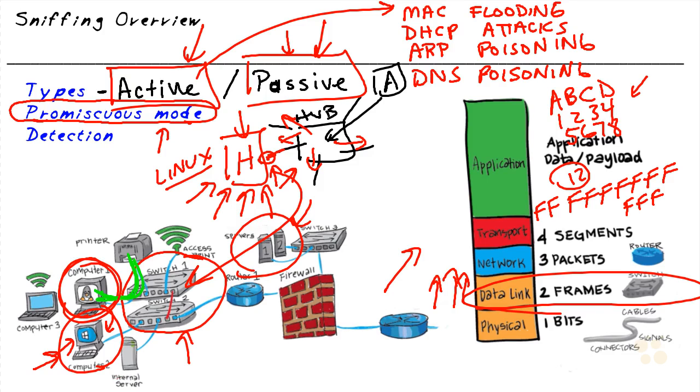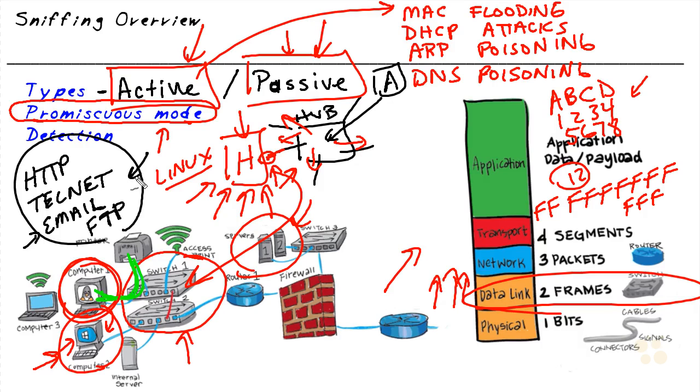Now, if all of our communications were encrypted and an attacker is eavesdropping on our traffic, it may not be a big deal. However, protocols like HTTP, Telnet, there's a lot of email apps that can be used without encryption. FTP is another application that uses plain text without encryption, and there's many more. And if a user's password is being used in any of those plain text protocols and the attacker has eavesdropped on it, the attacker now has those passwords as well.